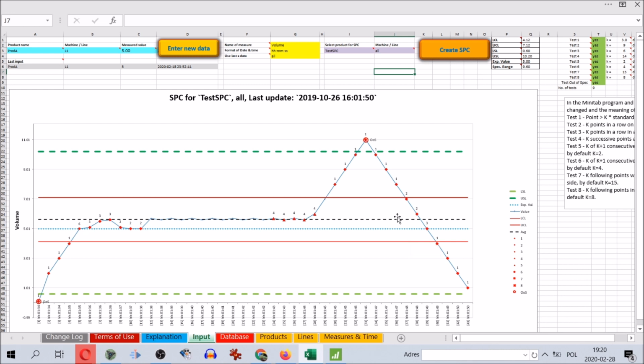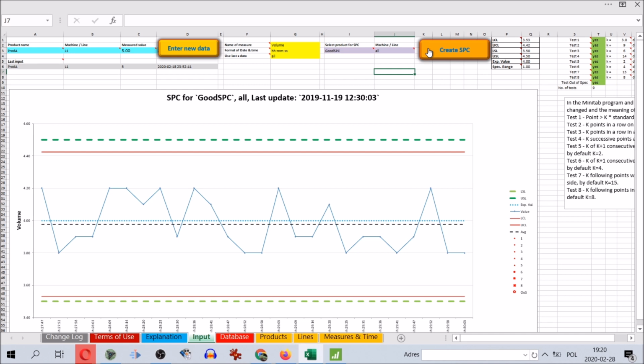I will change to another preferred predefined dataset. As you can see, there are no red points here. Everything looks like under control. If you are still interested, I will show you how to get the file, configure it, and add data and use for ongoing production process control.